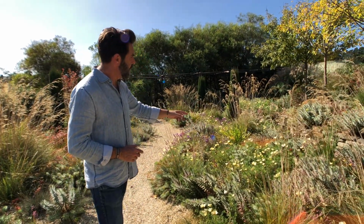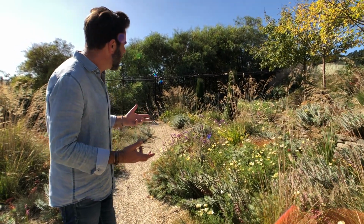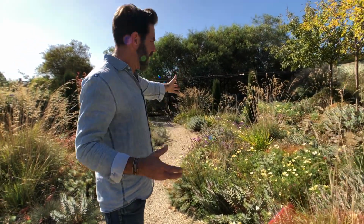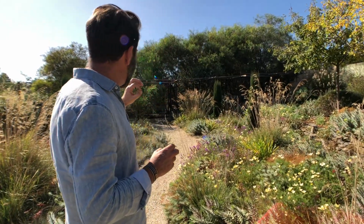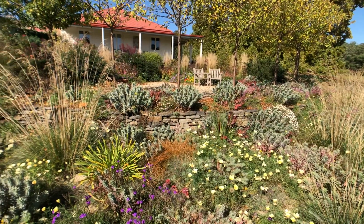But one of the big surprises was this Californian poppy. I bought two of them in this cream color, not sure how they might contribute something. Turns out that they've self-sown around a bit, and they are just the most perfect thing. It's just like little hovering butterflies above the foliage.